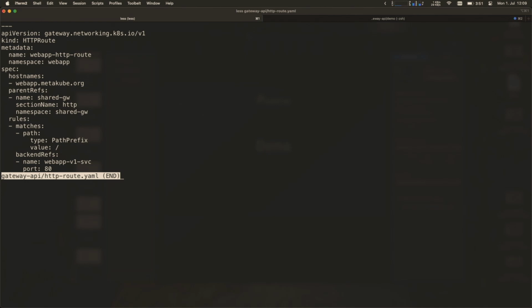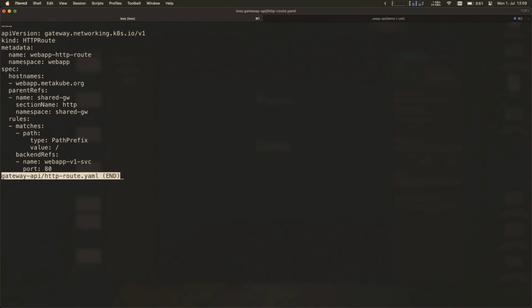So we get the certificate, which we're not using here yet, but we'll extend this in the next example. Our section name is the route that I showed you in the gateway. So we're using the HTTP route. And the namespace of my gateway is shared gateway. That's where our gateway resides with the public IP address. And all the traffic comes routing through here. And it matches basically a simple path prefix and gives us a backend to use.